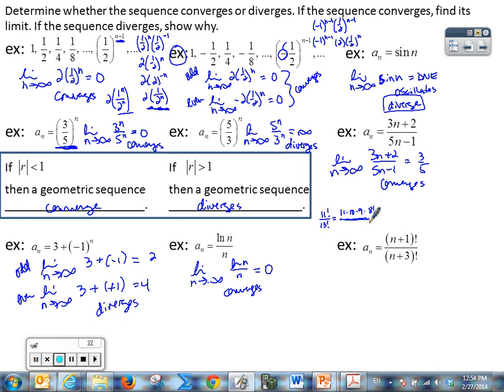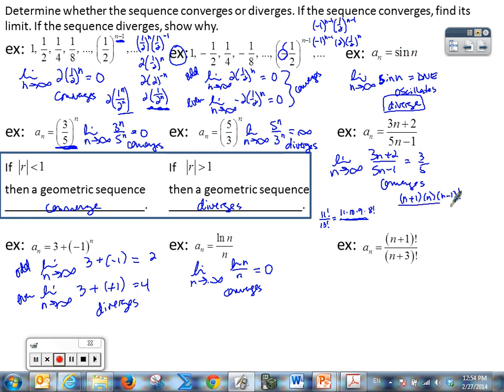So in the numerator, we're just going to simplify it up here. In the numerator, I would go n plus 1. The next term underneath would be n. And just so you see the pattern, I'm going to keep going. I really don't need to, but just so you can see the pattern, the next one would be n minus 1, and I'm actually going to stop there and leave the factorial on that one.